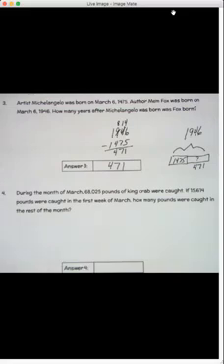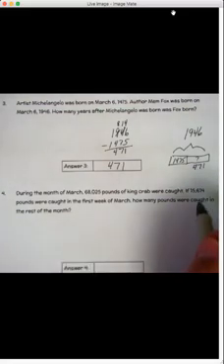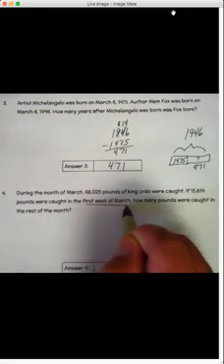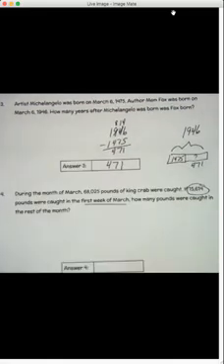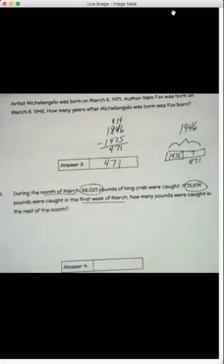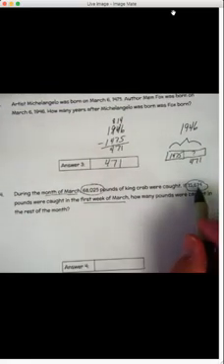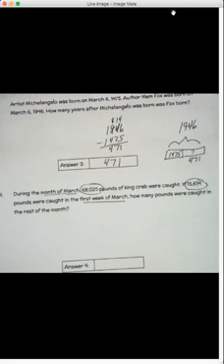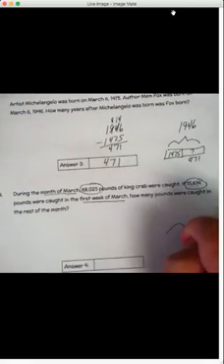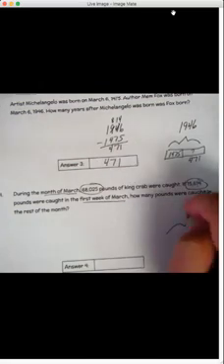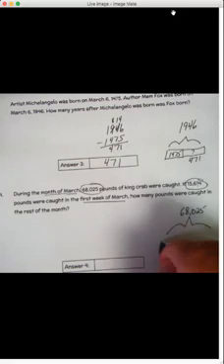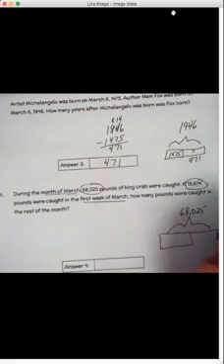Okay. So we know in the first week of March, they caught that many pounds of crab. In all of March, they caught this many pounds of crab. So if they caught this many pounds in the first week, how many pounds were caught in the rest of the month? So again, let's set up our tape diagram here. And all together in March, they caught 68,025 pounds of crab.